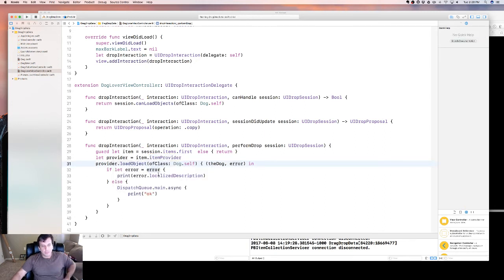So because we are also conforming to NSItemProviderReading, we can ask it to load the object of class Dog. And in the completion handler here, we're going to get an optional dog and an optional error.